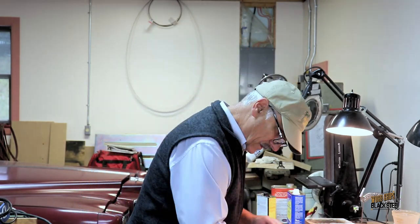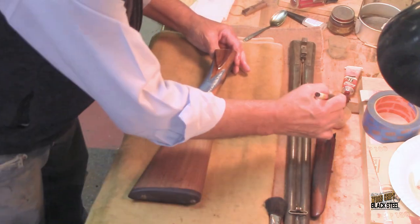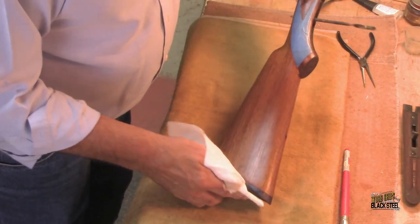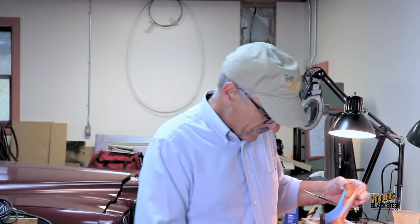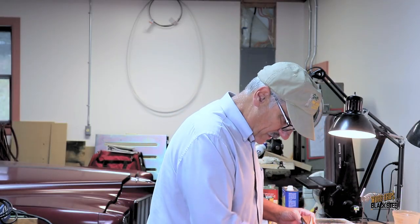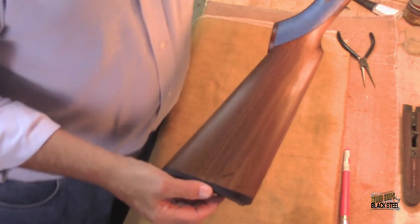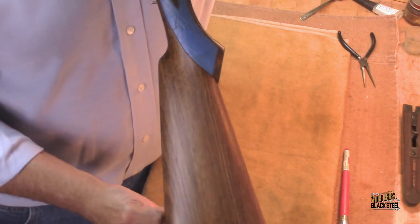The idea is always to do thin coats. That really brought the richness out in this stock. That's what it needed. You can start to see that orange, that red orange, starting to show up in the color.